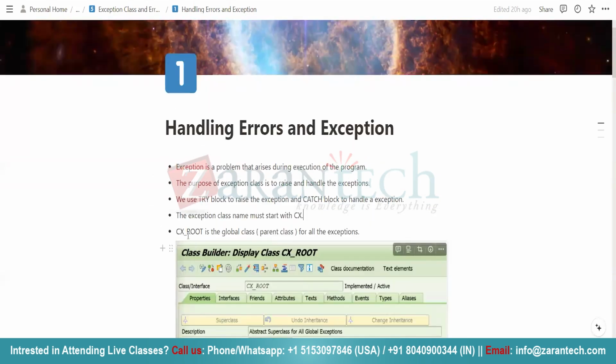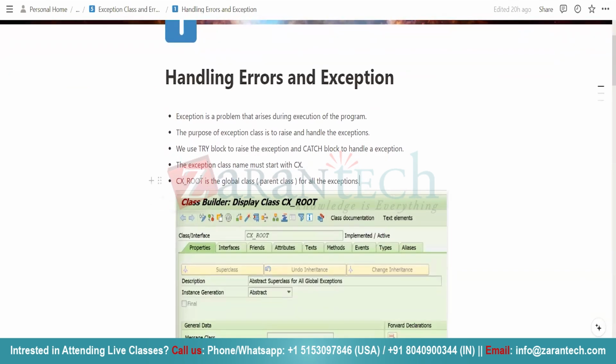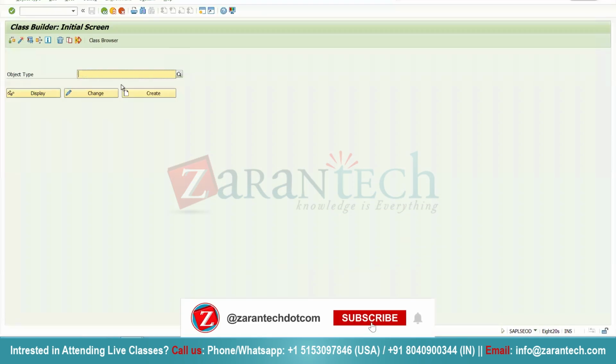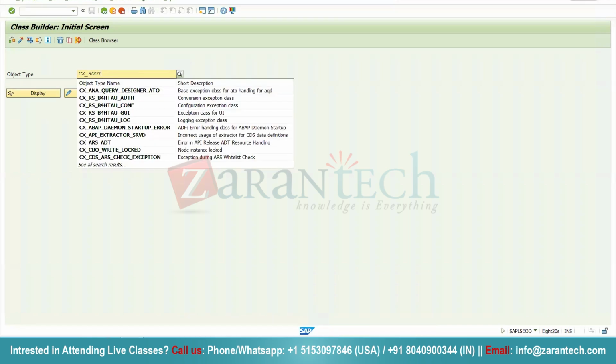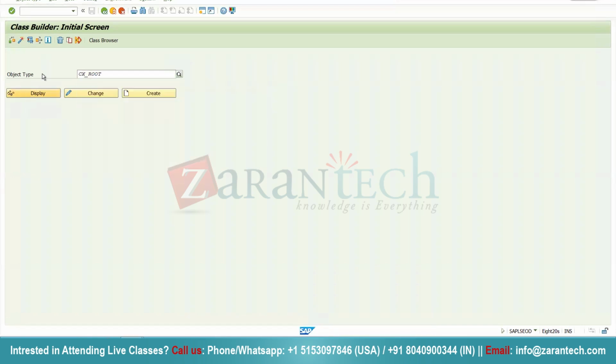And CX_ROOT is the original global class for all the exceptions. So if you create any class, CX_ROOT will be the global parent class for all the exceptions. We'll simply open this class so that we can understand it. I will go to SE24 and open CX_ROOT in display mode.